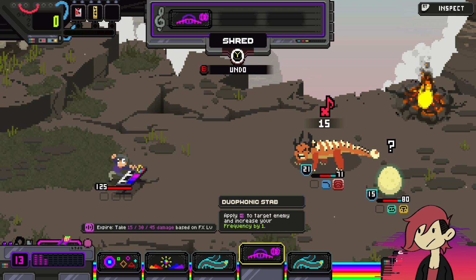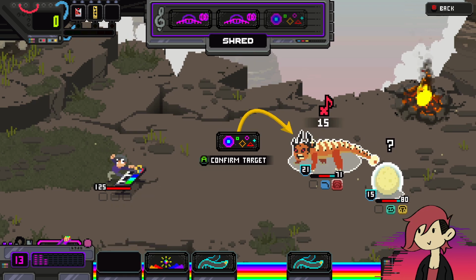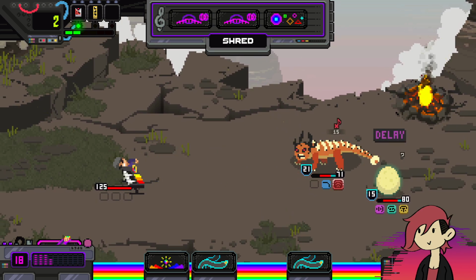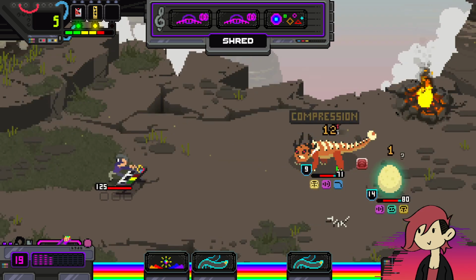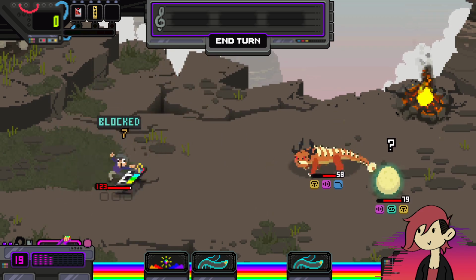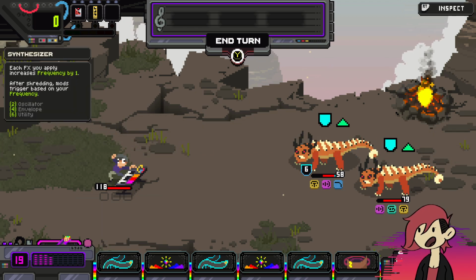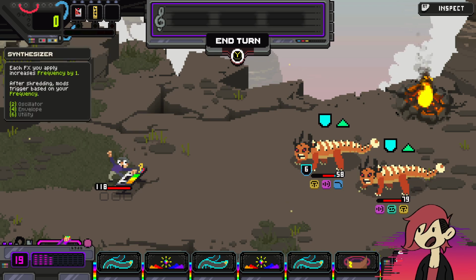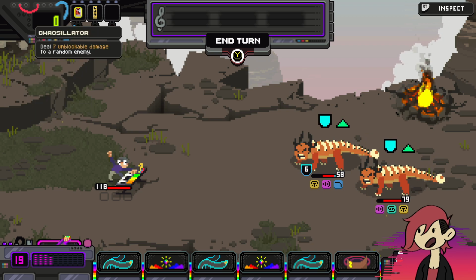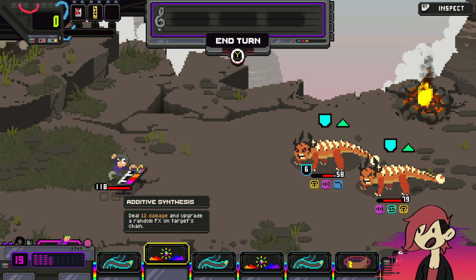Assuming that guy is gonna like hatch or something. That's what I thought. So, for my synthesizer, my whole, what is it called? Frequency thing. Do these just trigger automatically? I haven't really noticed them doing much. Maybe I'm just not paying enough attention to the damage numbers because I'm focused on the timing or something.